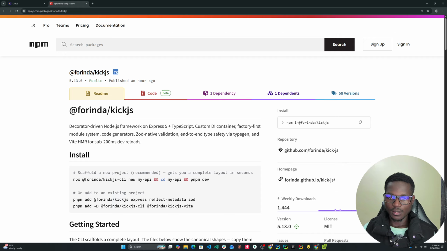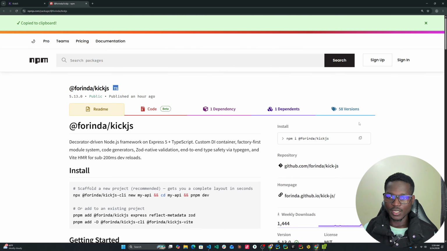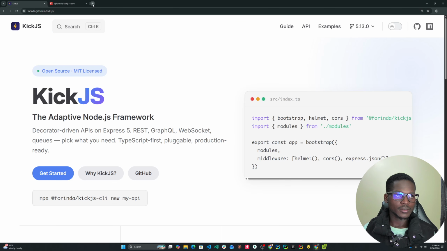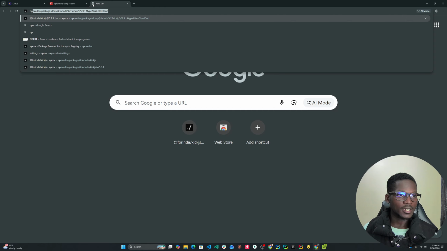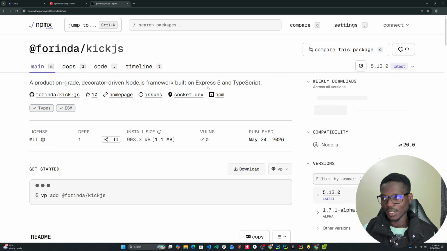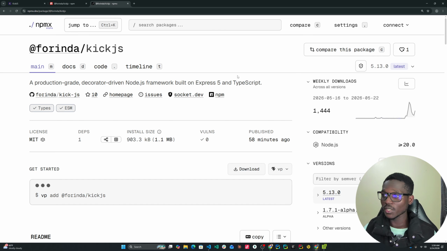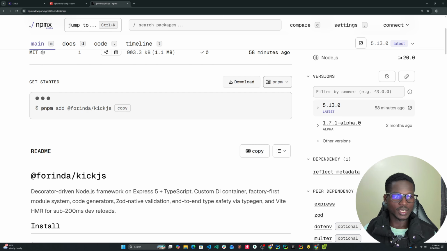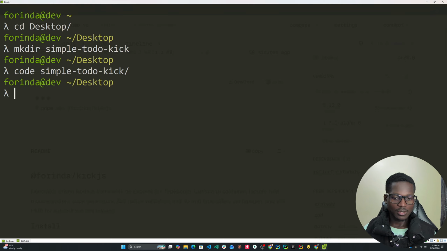So we'll copy this command, but I told you we also have this web project known as npmx, where you can search. If you're using npmx for this, I'll switch here and use pnpm, which should give me the pnpm command. I'll copy that back to my terminal.